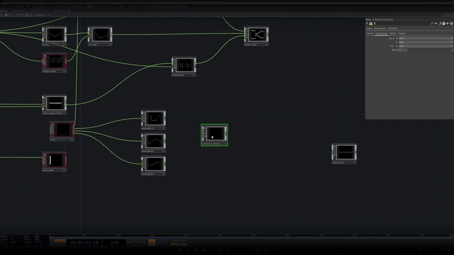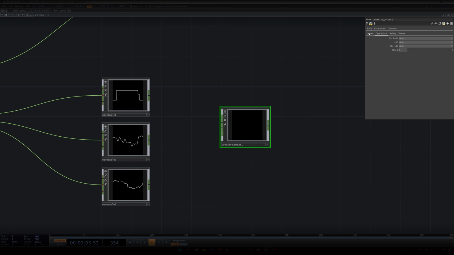So what a creative mixer does is it functions same as a normal 4-channel mixer. It just takes four audio in maximum and then out 1. But the main difference is it has the same mixer things like the levels, and the main difference is that we can have different kinds of operations, that is how we want to mix the waveforms.